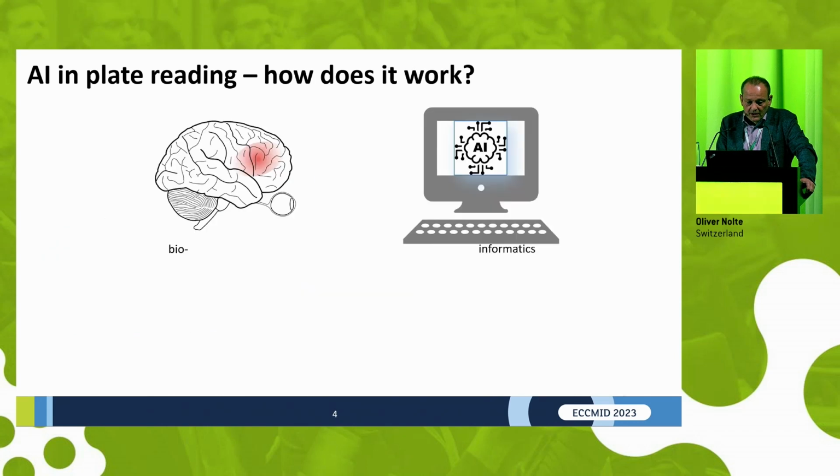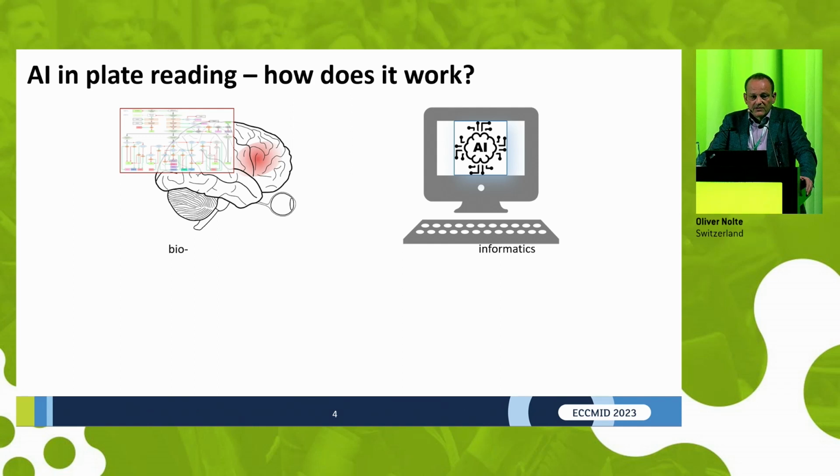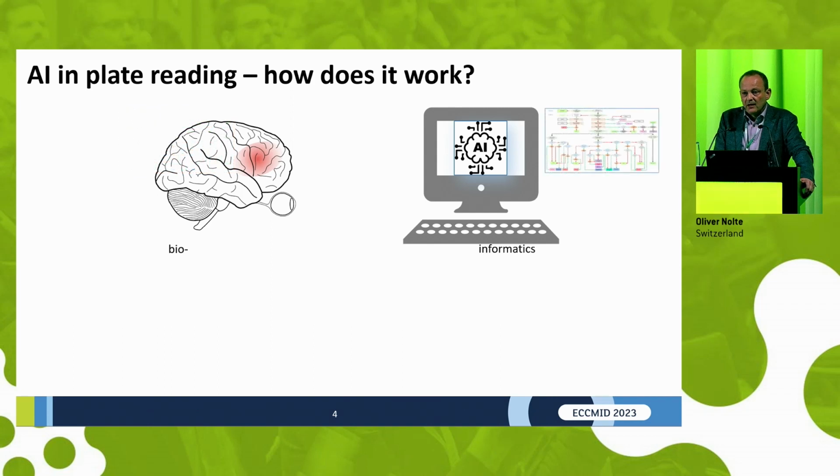So how does it work in the laboratory? This is in principle a matter of what I call bio and informatics. The scheme for how to rate culture plates is what we recall every day from our brains. We have a number of colonies. We rate the colony morphology. We rate the appearance of the colonies. We take into account patient characteristics and so on and so on. And when talking about AI, we simply transfer this to the computer or to the machine in order to benefit from machine learning.